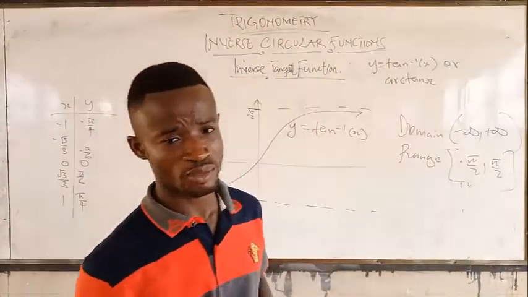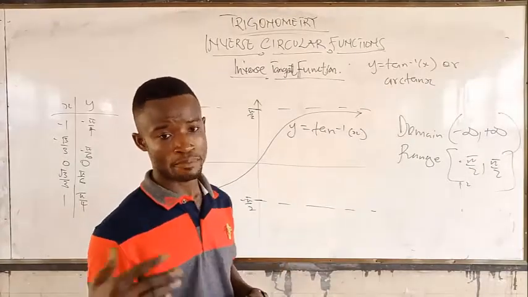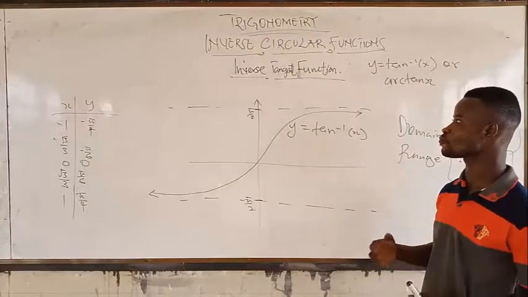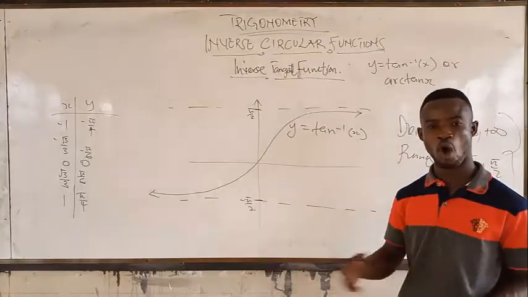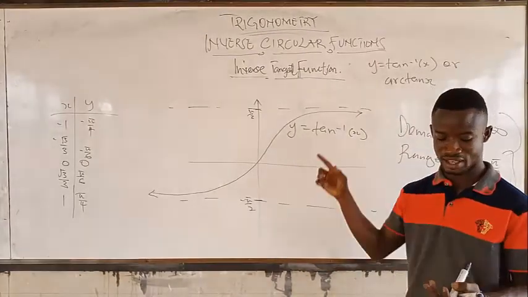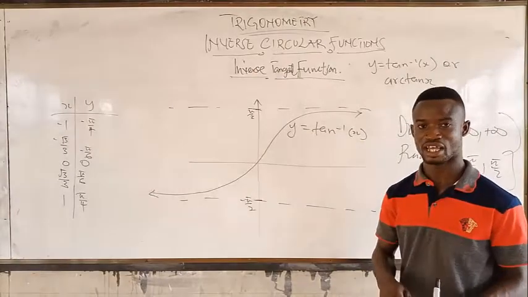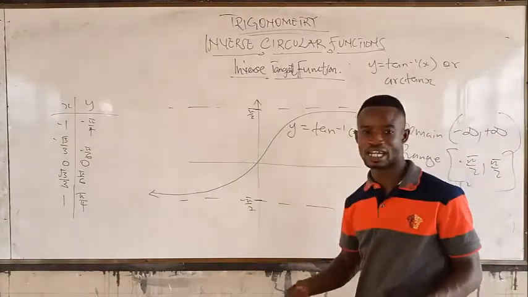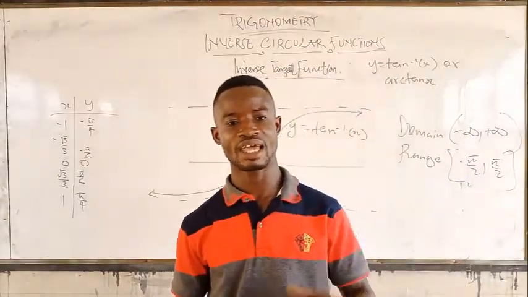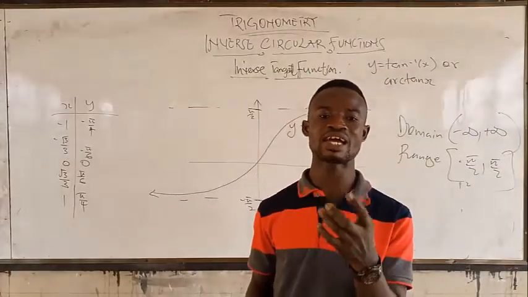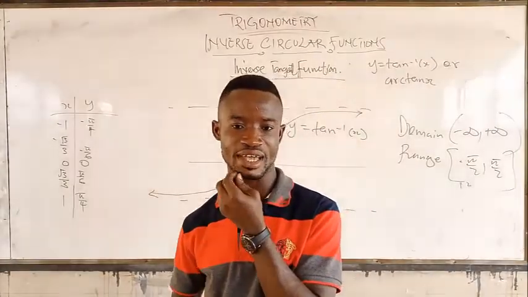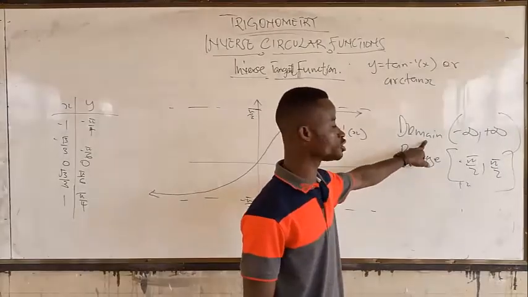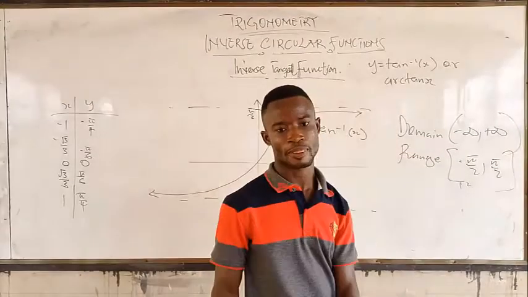Very good. So let's quickly move on to the properties, and how to find the values for all of them, that's cosine inverse, tan inverse, and sine inverse, we will take to a new video. So now, let's look at the properties. One, the inverse tangent function is increasing and continuous on its domain.